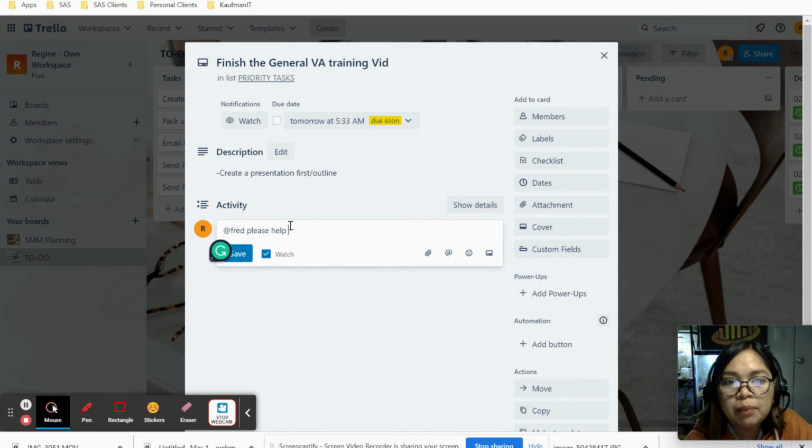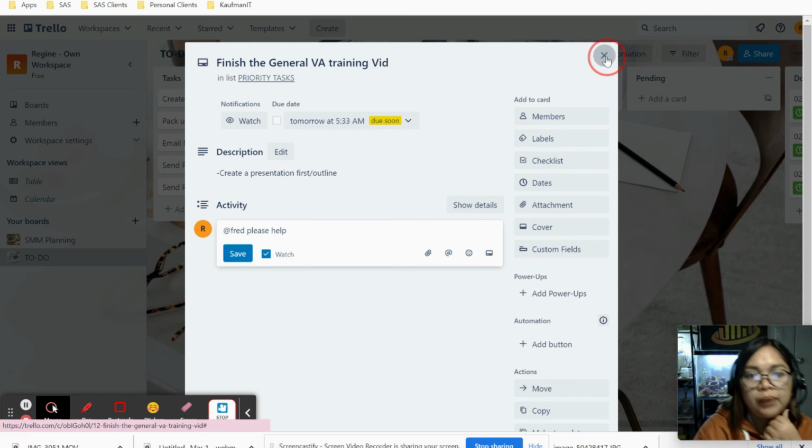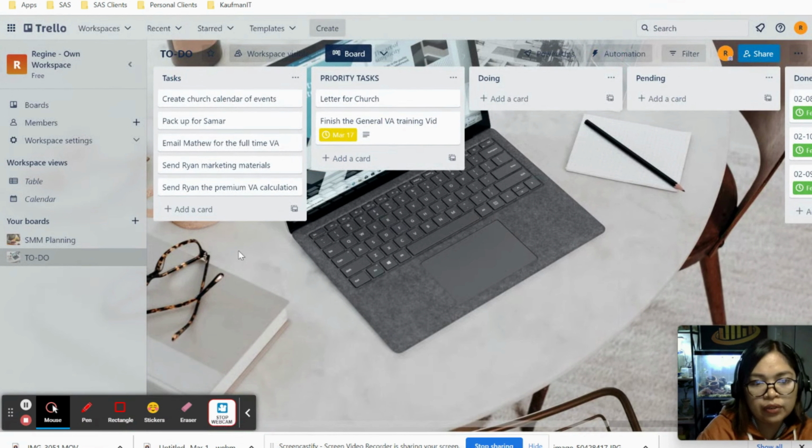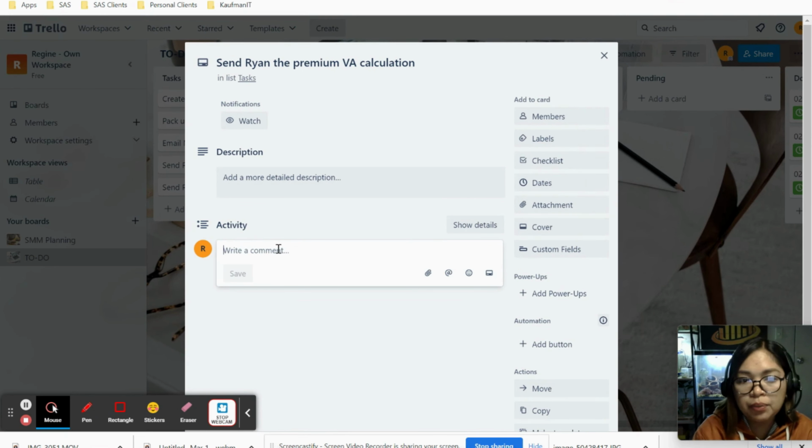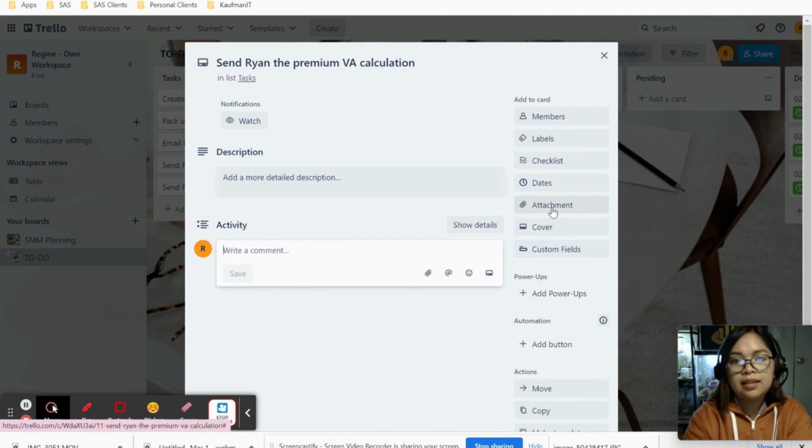Okay. So this is a collaborative to-do application that's being used by the VA and the client, wherein the usual way is that the client is going to be adding tasks here on a daily basis, and then the client will also be the one to add due dates. And then if you have any question for the client about a specific task that was not added under description, you can just simply ask the client. You can communicate here, and then the client can reply. You can reply back. So you can communicate inside this tool. This really is a powerful tool. And you can add attachments, checklist, or add more members.